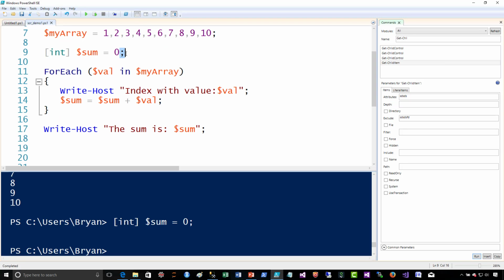And notice we do have the semicolon as an end of a line. It's not enforced, but it is a good idea because at some point it may get enforced. And we have this foreach loop going on. And notice that a block of commands, much like in Java or in C#, starts with a brace and ends with a brace. So this is a block affected by, under the control of the foreach loop. And then we have a Write-Host, and we can write things out. And Write-Host just writes to the console.